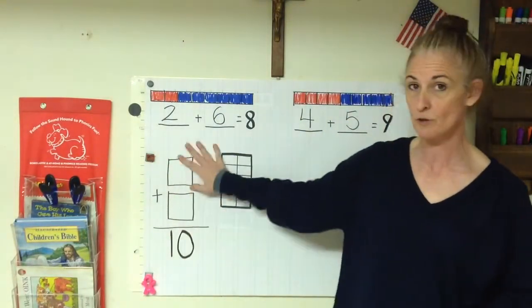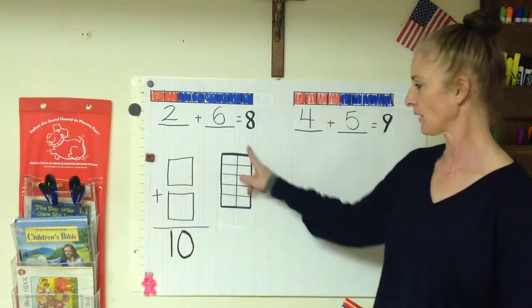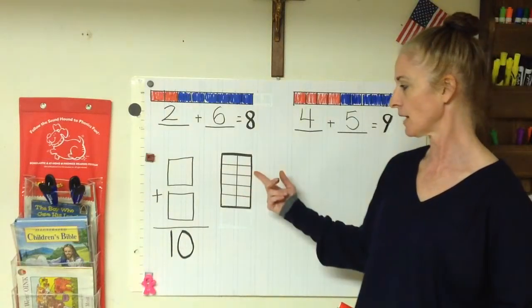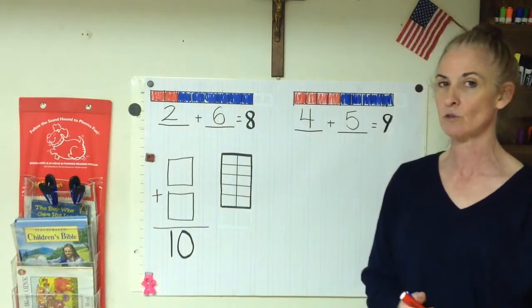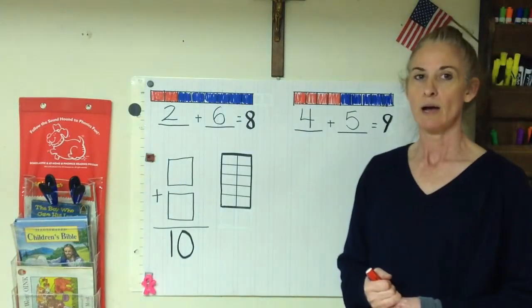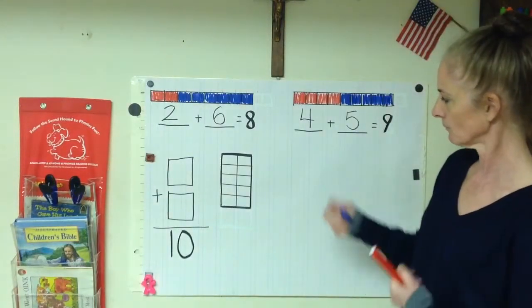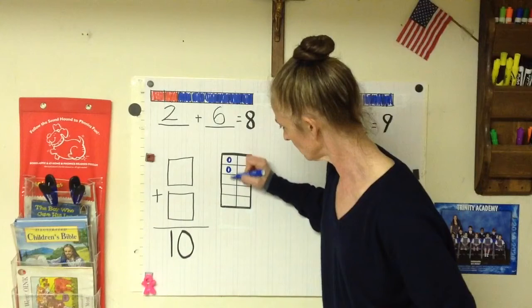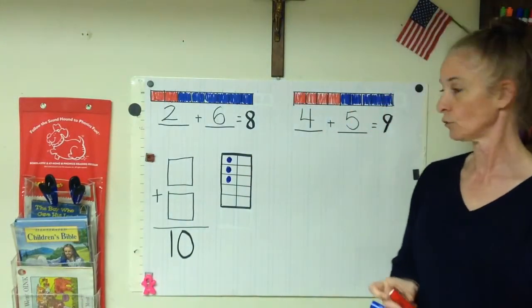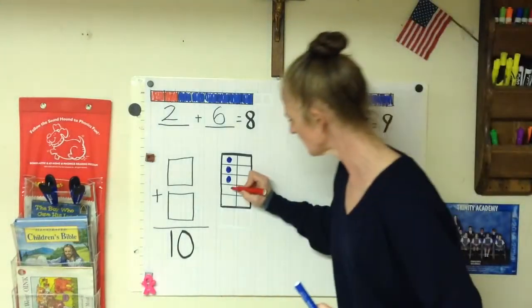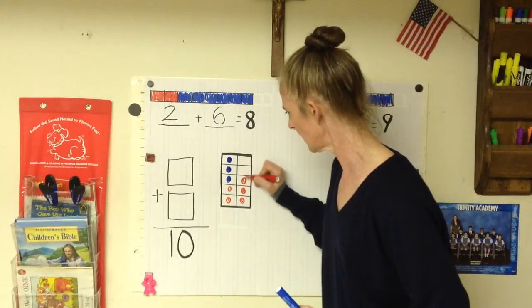Then we're going to do some vertical, two verticals, and we want our sum to be what? Right, ten. That's why we have a ten frame. But right now, we have a sum of ten, but we don't have any addends. So again, you can use your crayons or your markers, and you're going to show how to make a sum of ten two different ways. I'll use three as my first addend. That means the rest will be red for my second addend.